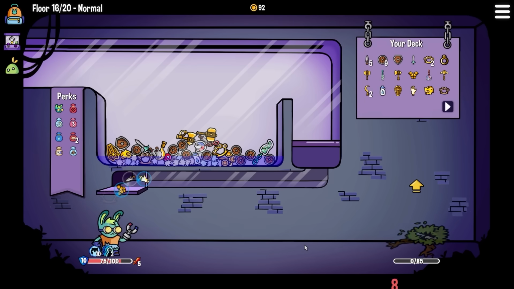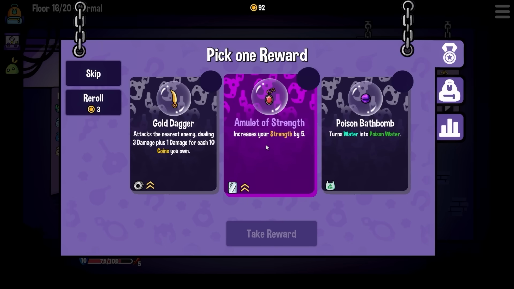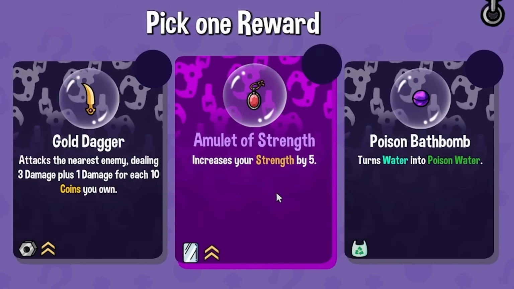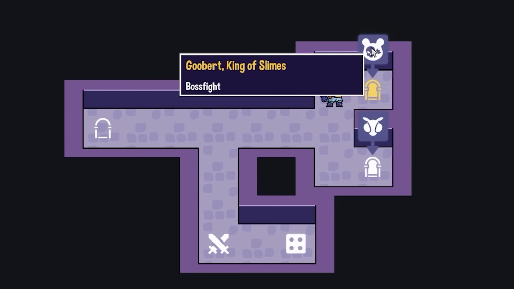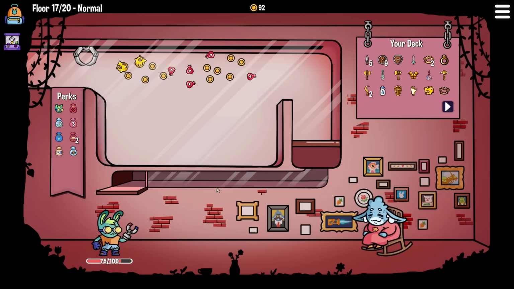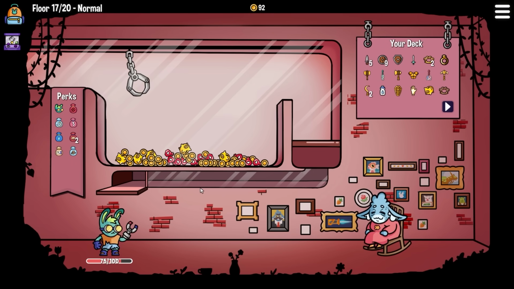getting some coins. Decent. Right, we then grab the Amulet of Strength. Increases your strength by 5. Yes, please. They really want me to take on Mathilda, but no, I'm going for this guy, Goobert, the King of Slimes. So before we do, let's see what we get in here. Yes, it's healing. I'm so glad it's healing.